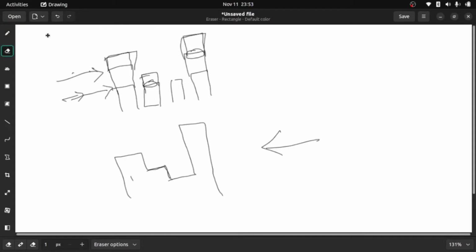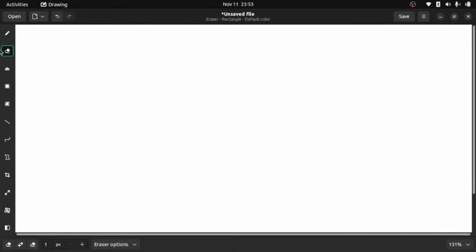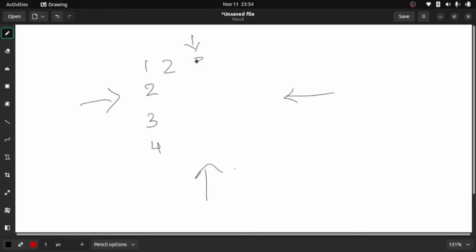But the catch is that what we saw just now was from one particular angle, and we have to consider all the sides: north, east, west, south. So let's say at one side we have a skyline. Let's say the heights are 1, 2, 3 and 4. This is 2, 3 and 4. This is 3, 2, 1, and this is 2, 3. So this is 4, 1, and this is 1 and 4.